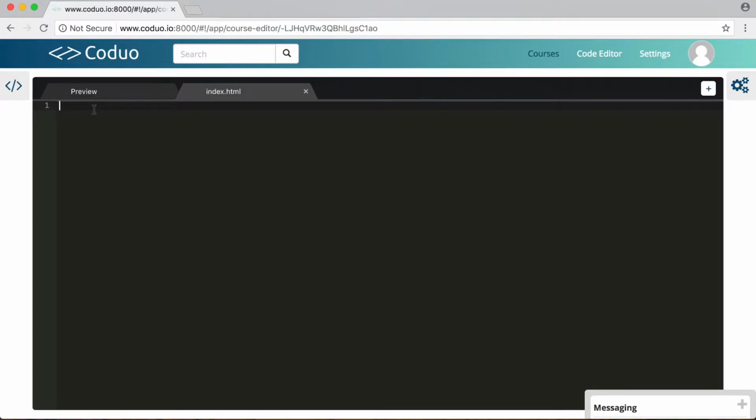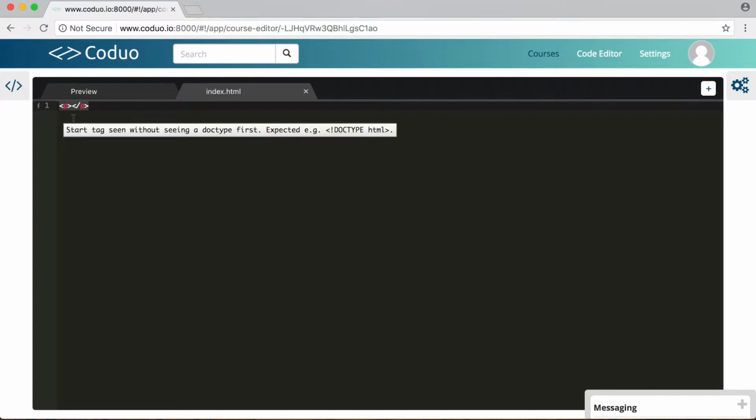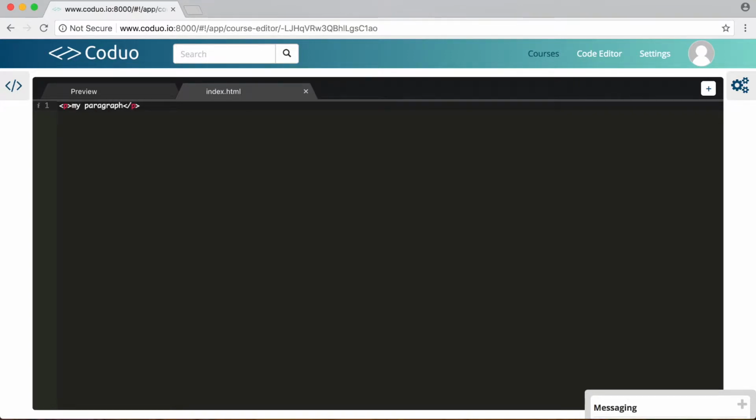Everything in HTML is made up of tags. You'll usually have an opening tag and a closing tag. You can put content in between these tags, and the browser will render them according to what the tag is. We also have the occasional self-closing tag, like the image tag or the input tag. We have tons of tags, but we typically end up using a handful of them most of the time.